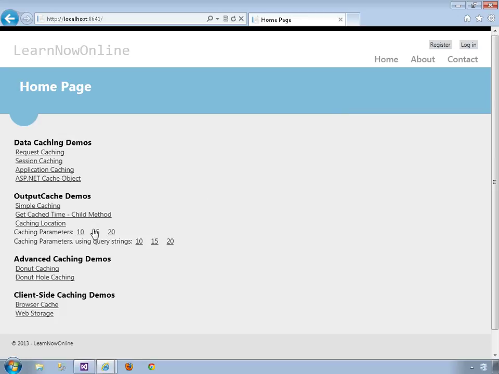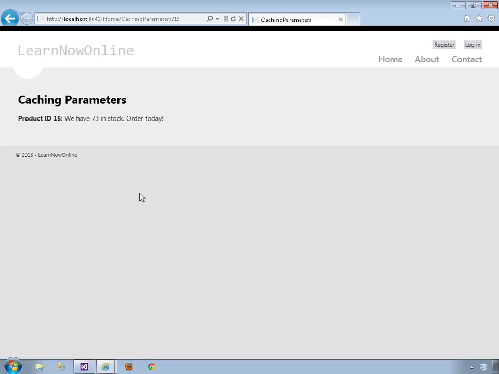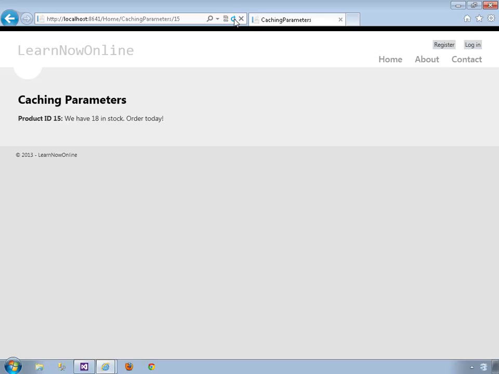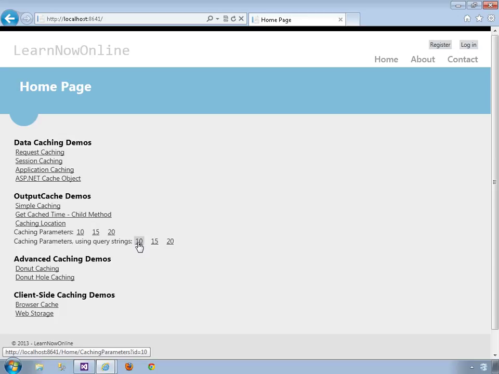Go home and go to 15, and we're getting that cache value. If I refresh, it regenerates it once again. So I'm generally getting the same behavior as before, which is expected because I'm using a different URL. So again, these aren't using query strings, so it caches based on the full URL, which has different ID values. Okay, let's go home again and use the second set of strings.